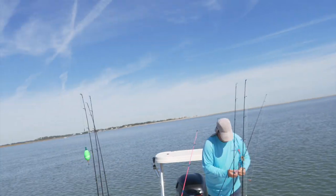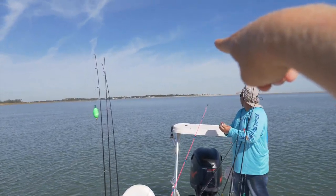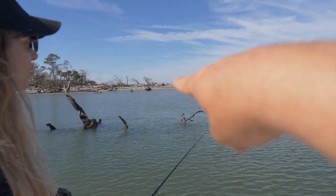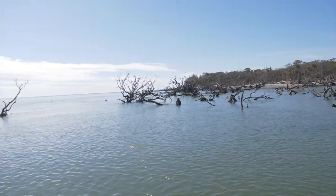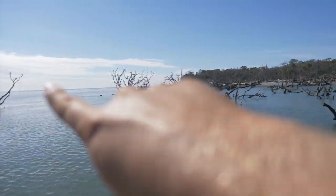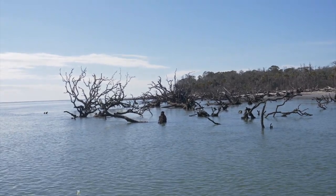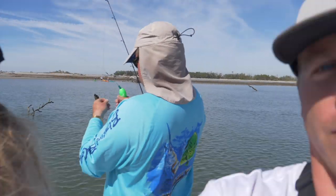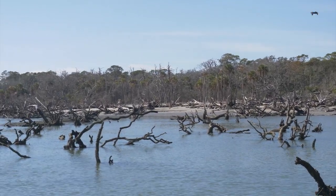You're only like a 20-30 minute boat ride right away from downtown Savannah. So that's Tybee Island and this is Little Tybee right there — all the houses are on Tybee. The ocean's right out there and this is actually Little Tybee Island with all these submerged lay-downs and everything. Super cool. I think on the Travel Channel they had this as one of the top 10 scenic beaches in America or something like that.